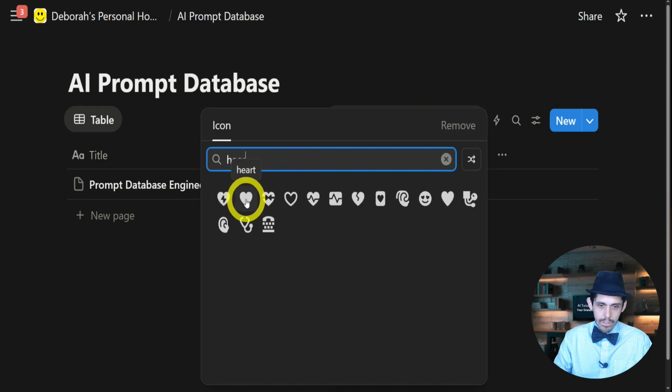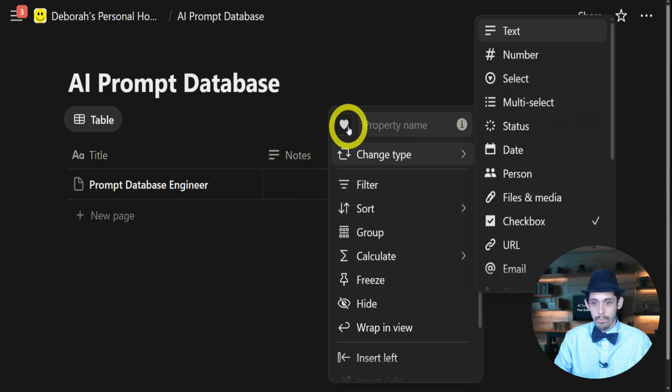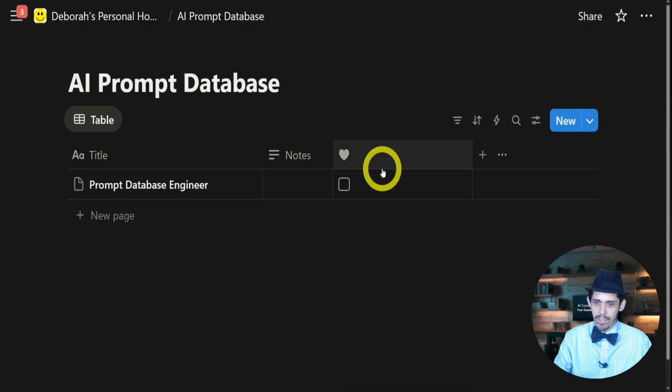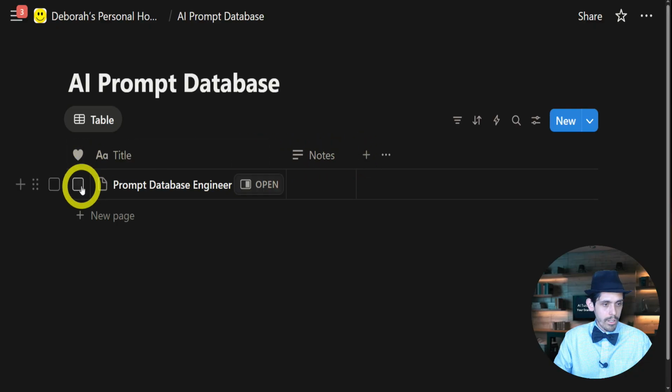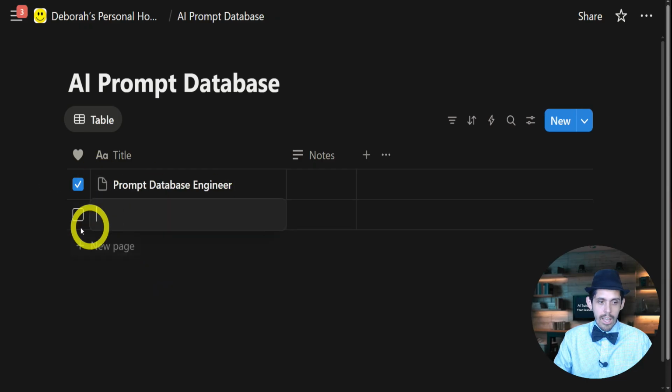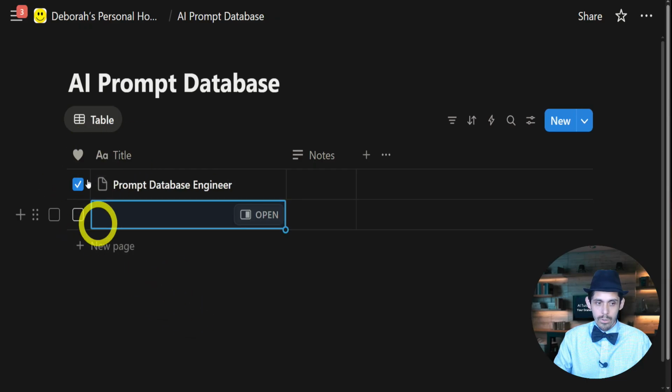This is going to indicate that this is one of my favorites, and that is done. And I'm going to make this as small as the icon can be by dragging those little arrows. I'm going to move those all the way to the front. So now I can check. My first one is my favorite one, and this will allow us to sort them so that our favorites are on top. So that makes it very convenient.